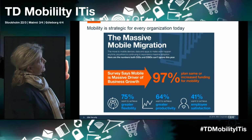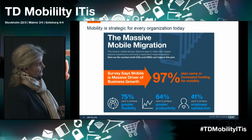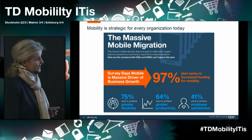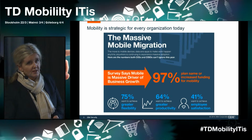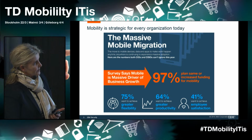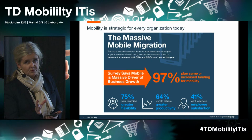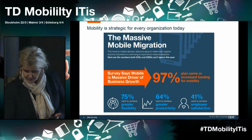We have a lot of products in this. I don't know how familiar you are with IBM, probably not a lot, but I came there 3 years ago, and there are new learnings every day. We have a lot of brands, and this is now in the security brands. But if I take the helicopter view, we are looking at including Watson, the cognitive capabilities, into all our solutions. And I'll give you an example of how we included that in MaaS360 also.